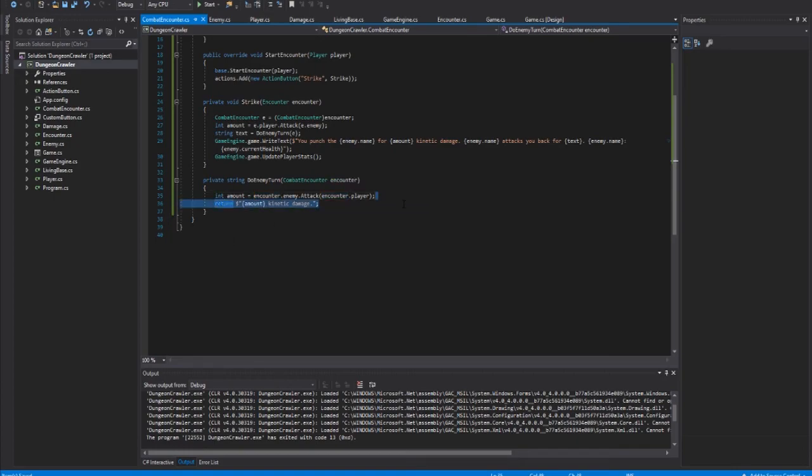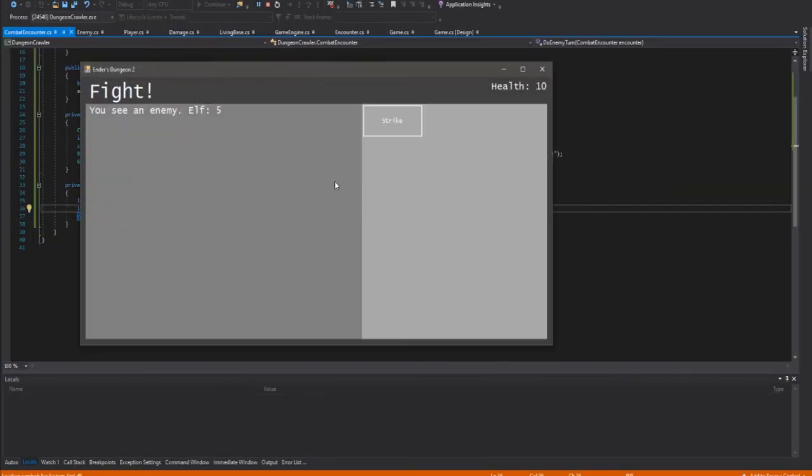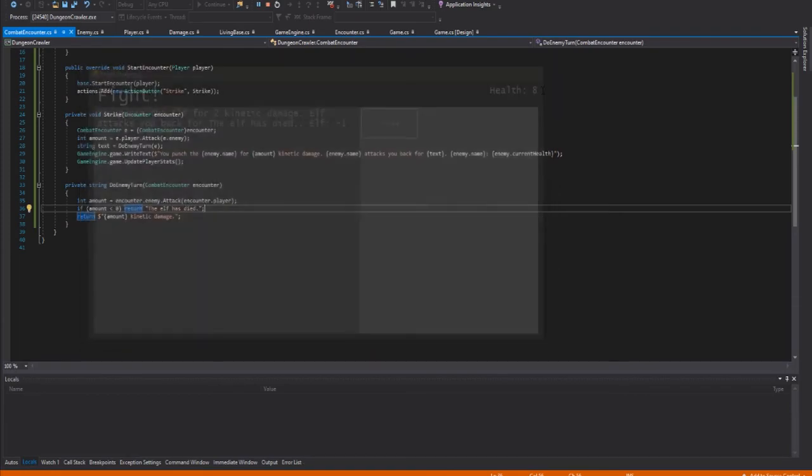Yeah, so if amount is less than 0, we're going to instead return, and again, this is going to be programmatically generated later, death text, which will be the elf has died. And then you'll gain gold or experience, or you'll be able to loot the elf or whatever. So yeah, let's go start that. So, whack the elf, punch the elf. The elf has died.